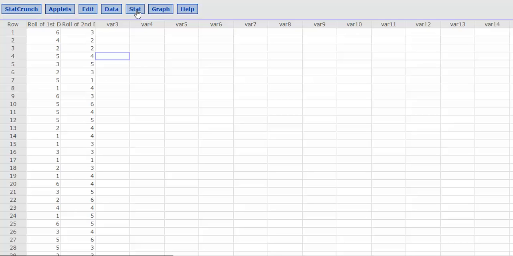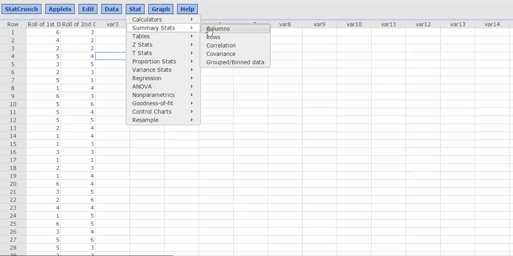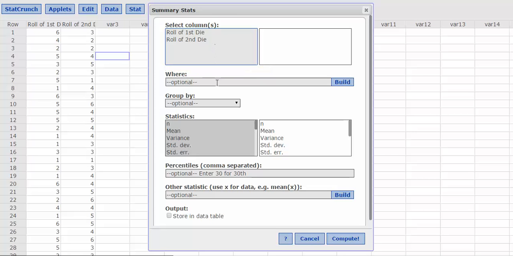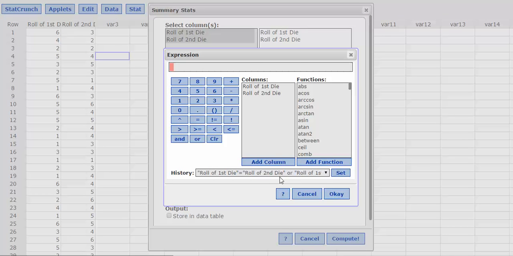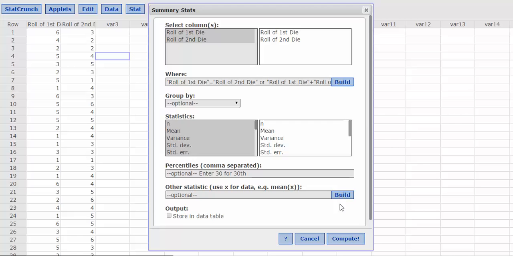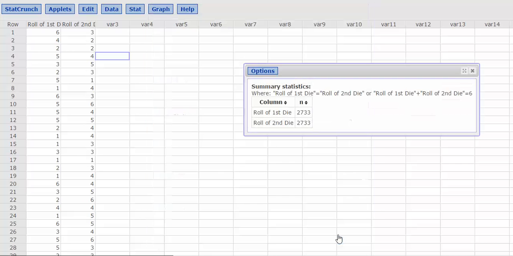Now I'll go into Summary Stats, Columns, and select these two again. Now I'm going to build. Should have the history there, and there it is. I'll click on OK and compute again, and this time I just need the count, and I get 2733.